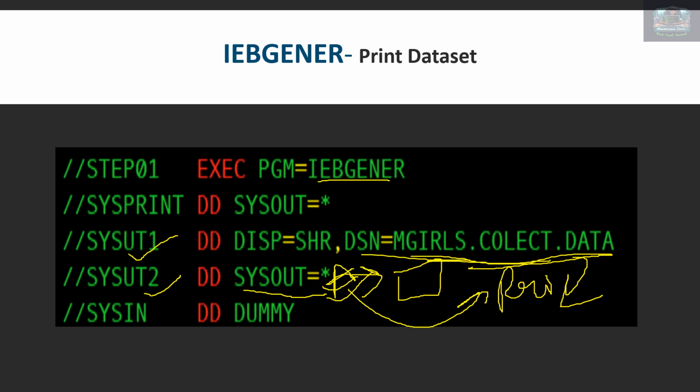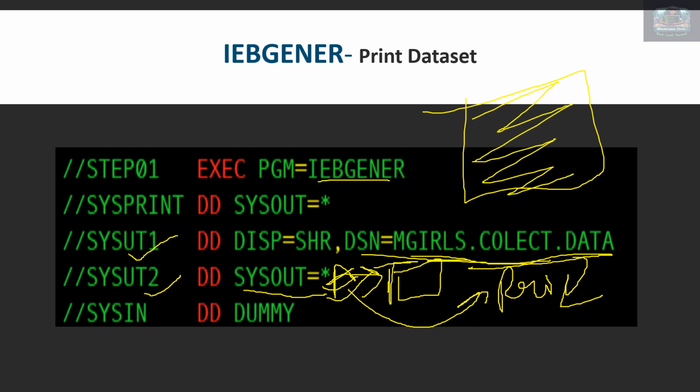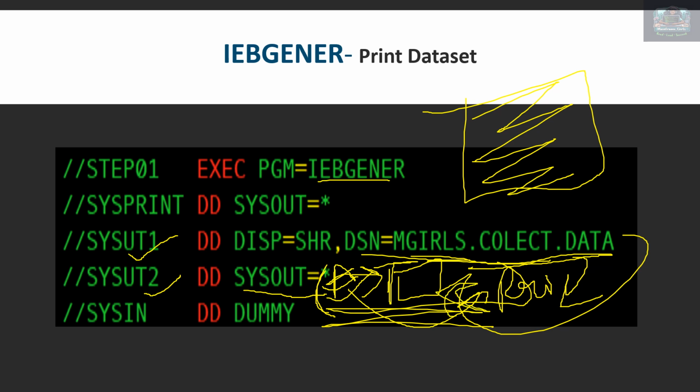These are all predefined sysout definitions. Somewhere T will be there. If you define sysout equals to T, it says that you want your data to be presented on the terminal. When the job completes, all the data will be presented on the terminal, meaning you can see the data by pressing the control or enter button. And some people need that in a particular data set. Then you will give sysout equals to one of your own data sets. Then the data will be copied to that sysout output.